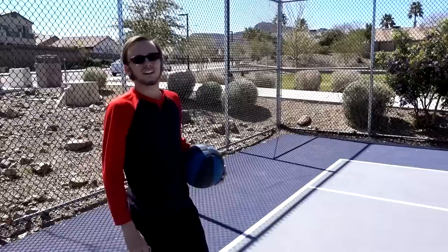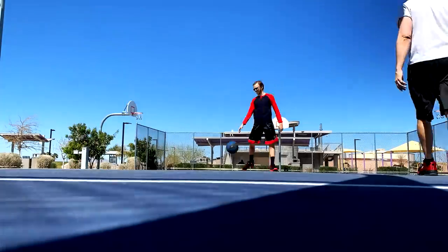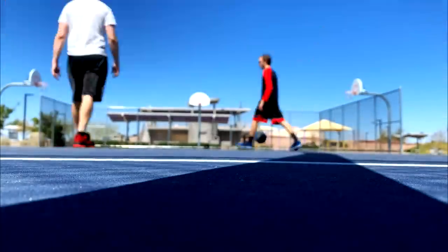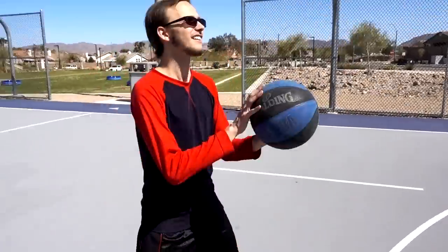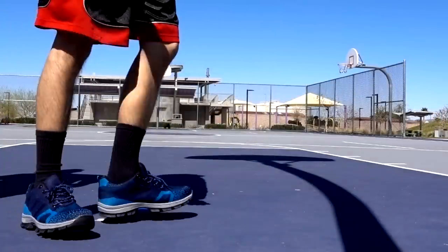How do they feel at first use? A little weird. We're going to shoot some hoops in our shoes now and see how they go. Alright, so we had some fun playing basketball. Let's talk about each one of these real quick. This is just the first part of my test — comfort and use as an everyday type of shoe.